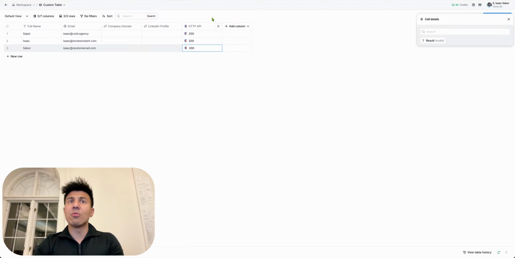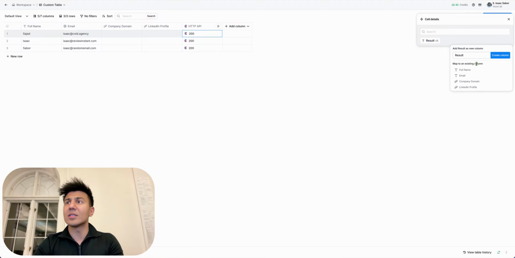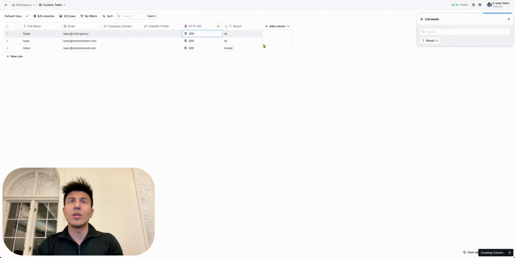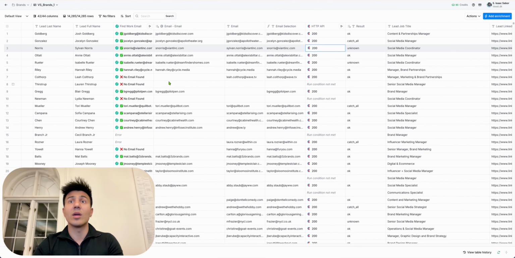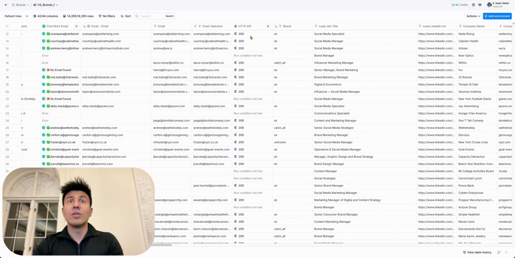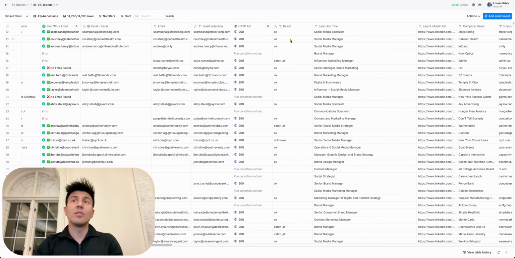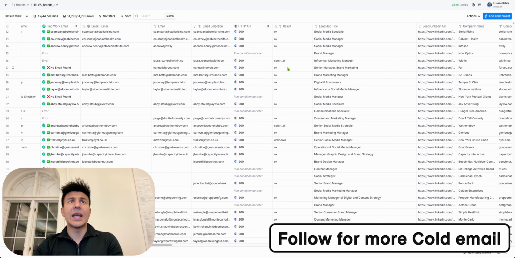Now you want to export this into a new column, because otherwise you won't be able to use it. You just hover here, click add as column, add that as result, and create column. There we go. Now you can email those that are verified, and you can do this at a bigger scale. You can put that into your workflow once you've found the email address, and then filter for those that are okay. So yeah, hope you learned something about this, and this is how you connect Millionverifier into Clay without using Zapier.